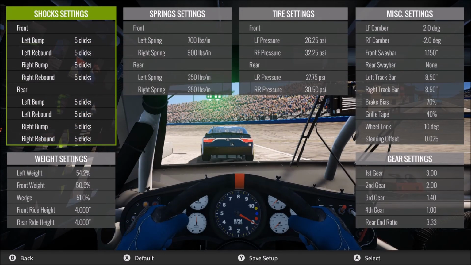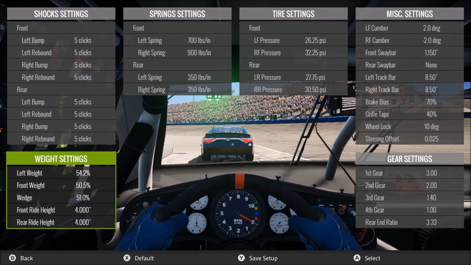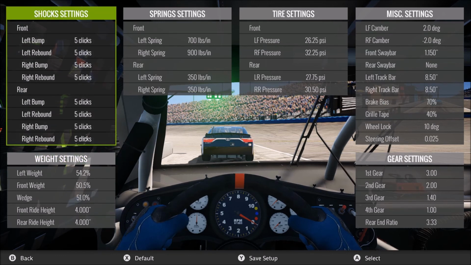Before the race starts, let's go ahead and take a quick look at the setup itself. Now, I'm not going to go into great detail about this. I'll go into a lot more detail when I post the setup videos for each track on the channel. So here I just want to hit on a couple of high notes. Basically everything is the same on the left side of the screen, from the shocks and the weight settings.